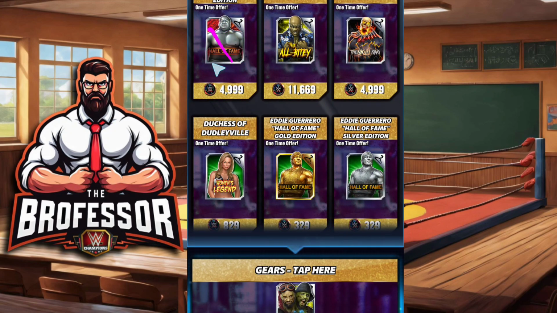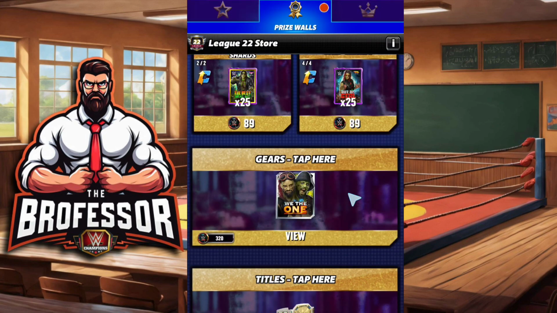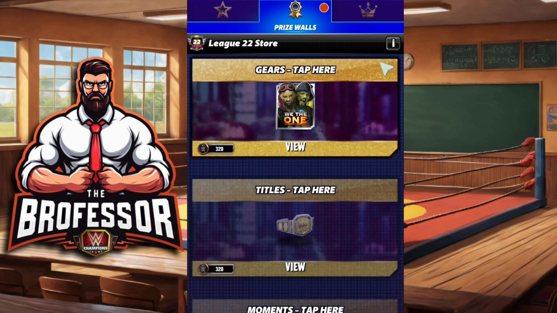I wouldn't waste any of your prize wall money on these gears. None of them are actually necessary to make them, and you probably won't use any of them in that fashion. So I wouldn't use any of those. Those are the gears that I would sort of recommend in the number 1 category.